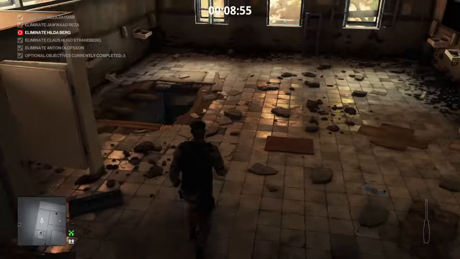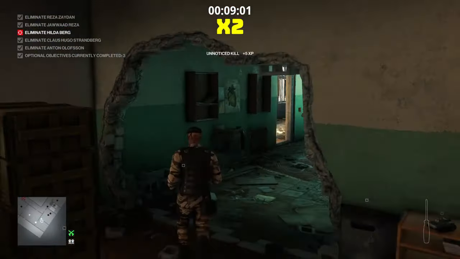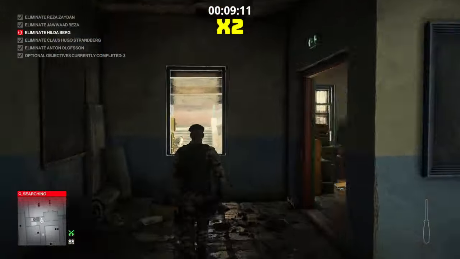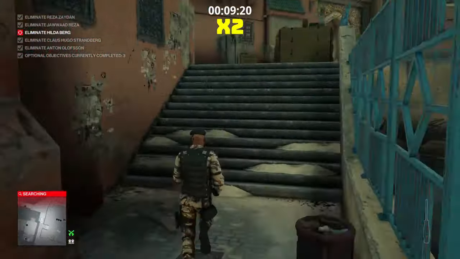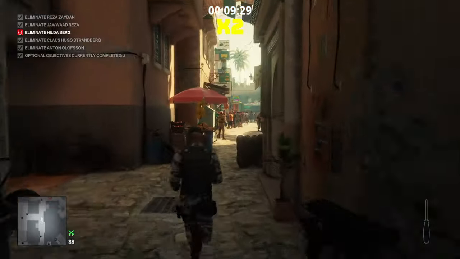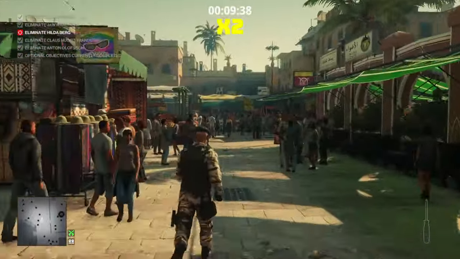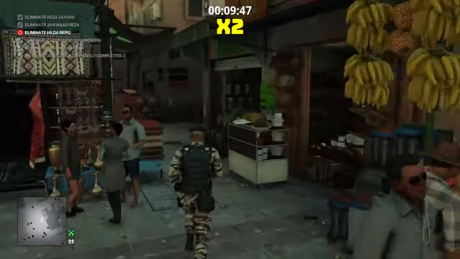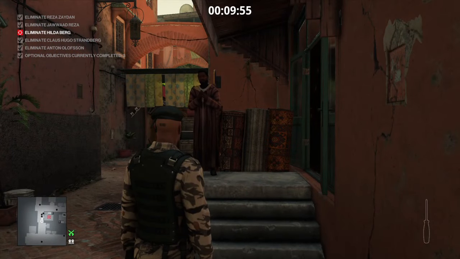Now we want to hop back down through the hole and retrace our steps out of the school, and we do need to do that quickly, as one of the guards in the lower room will become an enforcer, so we want to get through that room before he does. And we are off now to the far end of the map, and we are heading for the rooftop around by the carpet shop, and our final target will be up there. Just keep an eye on the shop owner.